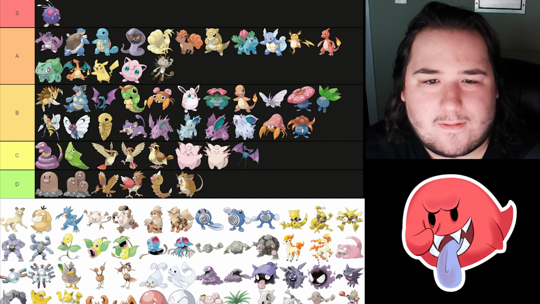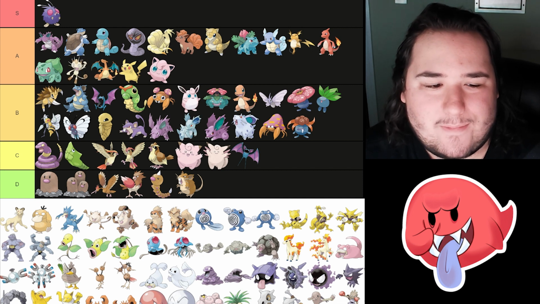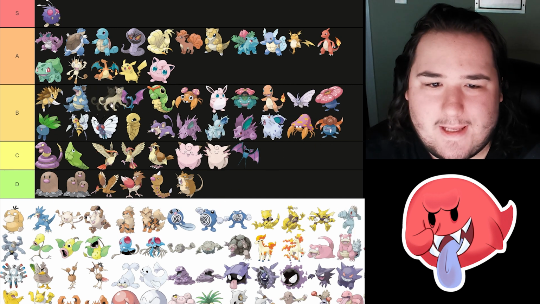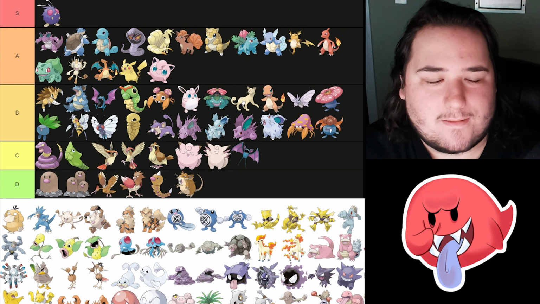Meowth. Good memories of this Pokemon from the anime. I like it. A tier. Goes right with the other overexposed Pokemon. Persian. Very solid cat. It gets to hang out right there. Probably because it's a little too basic.